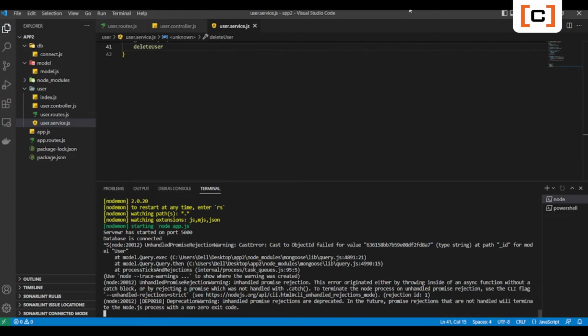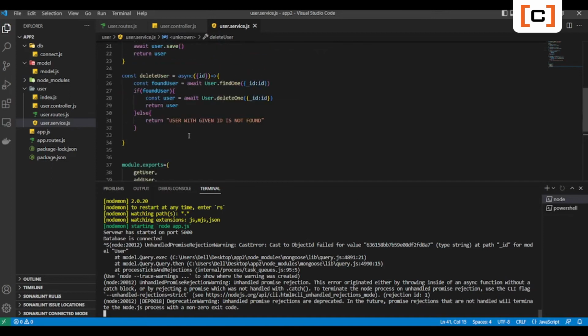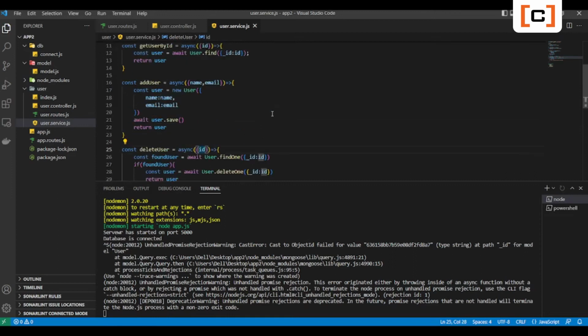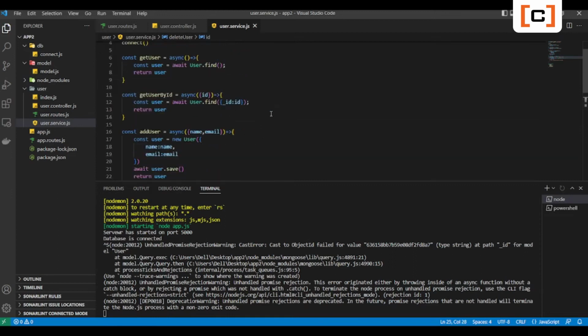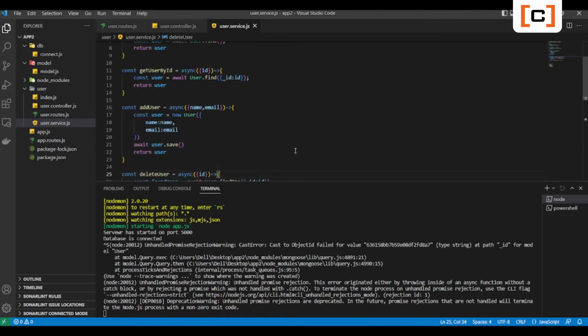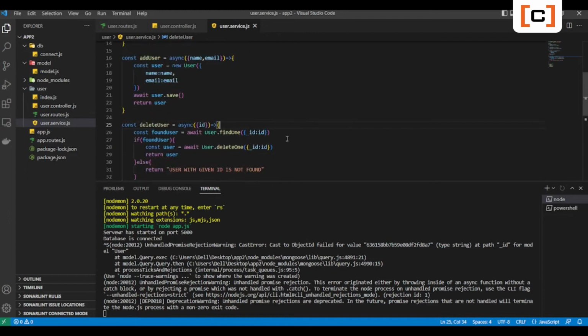Unhandled promise rejected. What does it say? Okay, let's see what is the found user that we are getting.